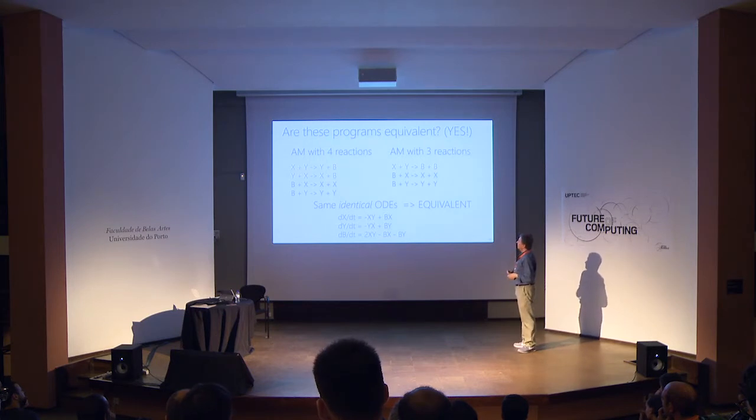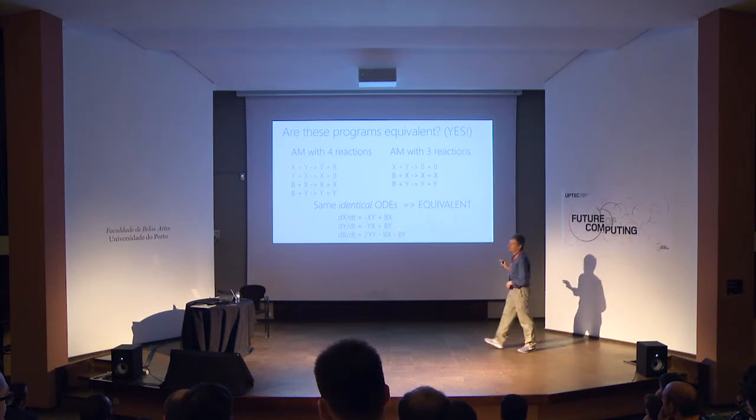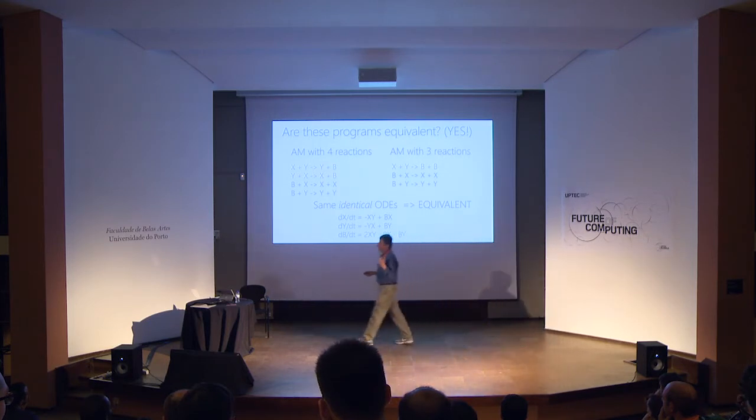So now if you look at the differential equations of these two systems, they give you exactly the same differential equations. So from the continuous model point of view, these programs mean exactly the same thing. In fact, in our experiment, we implemented that, which is really the wrong one, in a sense.